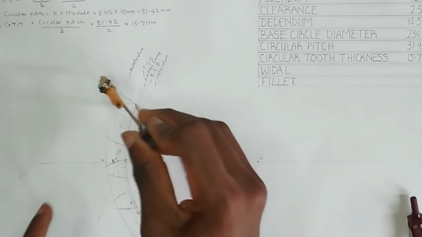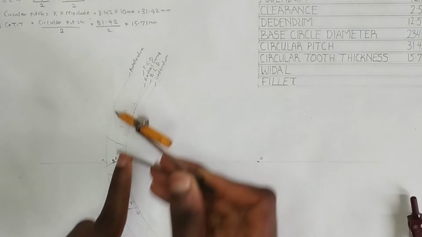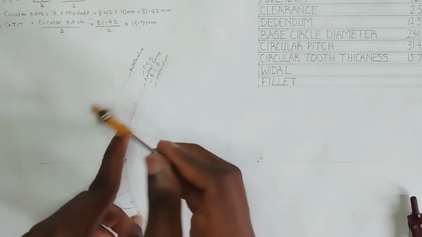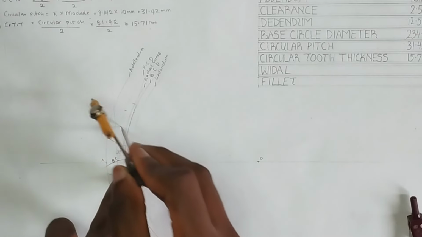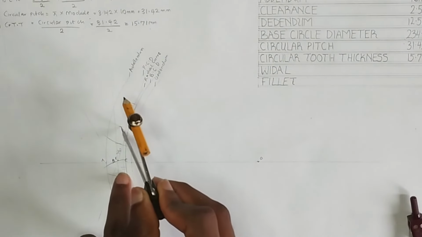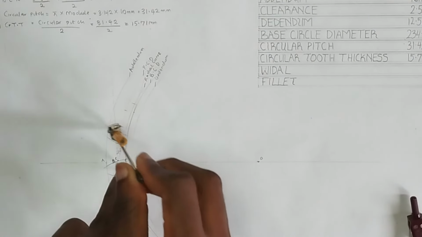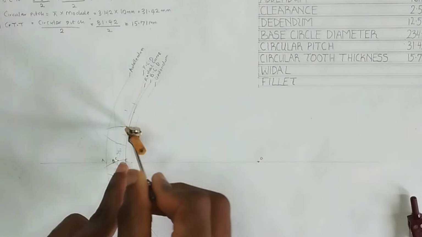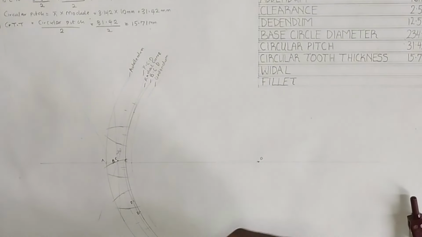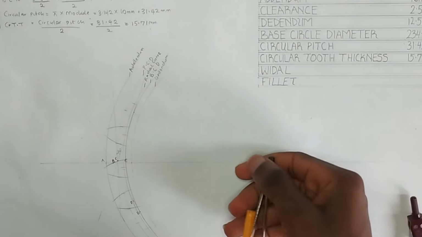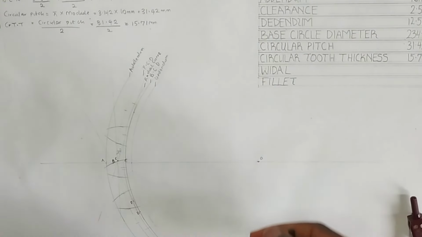Then you move straight to this place. You want an arc that is like this to form the third tooth. You strike an arc on your radial curve here, on this point on your radial curve, then you place it here and draw an arc like this. Like I said, you can do as many as possible, depending on how many your instructor asked you to do.